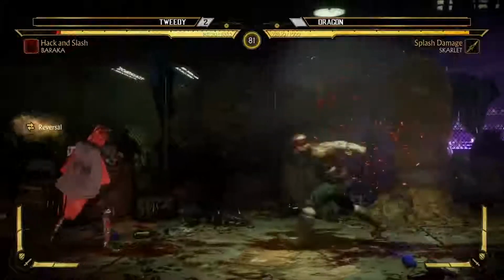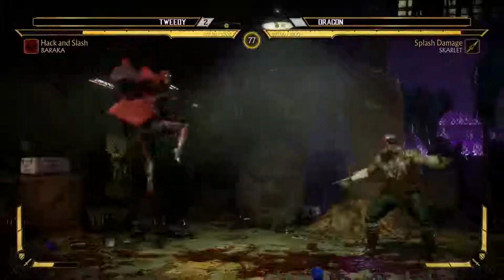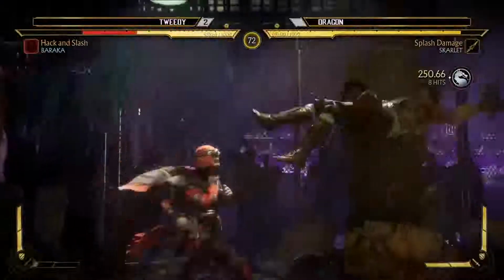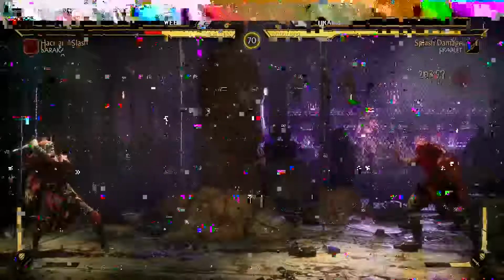They're getting some space. But, you know, I often think Dragon wants that space. It's just that in this matchup, it hasn't been working out. Right. Yeah, I think Dragon definitely seemed to have focused on zoning with Scarlet and has been caught off guard by how good Baraka's zoning is. Exactly, yeah. But, okay! Oh, there's the blood ball. Does that give you a combo opportunity? It does not. It's just a lot of hit advantage.